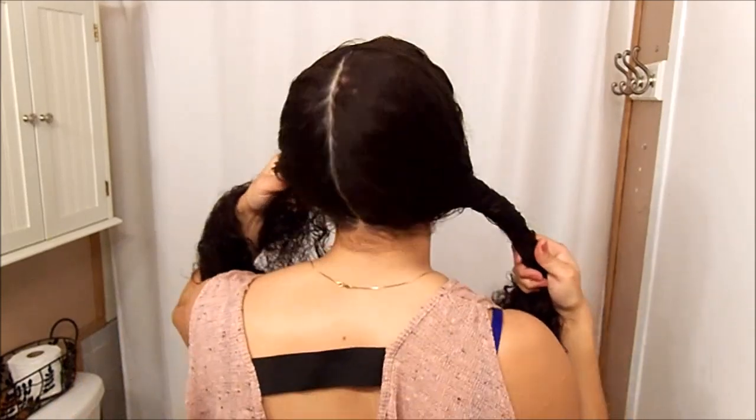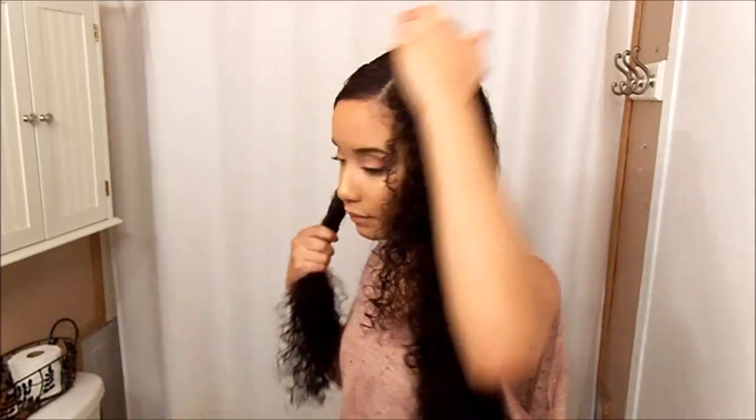I'm basically doing two braids — you can do as many as you like. I actually wear mine as a protective hairstyle for about three days or so and then take it out. It takes forever for my hair to dry, so this really works well for me — I leave it in for at least two days minimum because I can't leave it in overnight and have it still be wet in the morning.